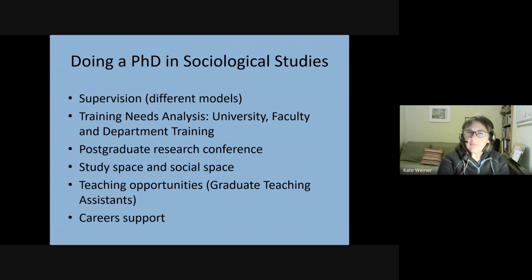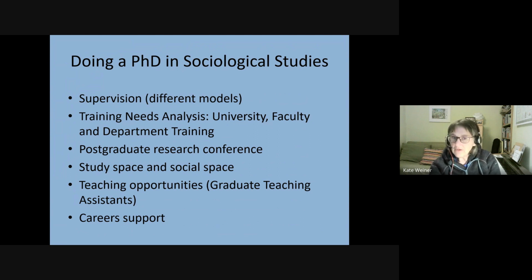Examples of things that you might put into your training needs analysis would be methods training. There's an expectation that everybody now comes in with a basic set of methods training. But what you might want to do as part of your PhD is undertake some advanced methods training, or learn about a particular technique to add to methods training that you've already had.